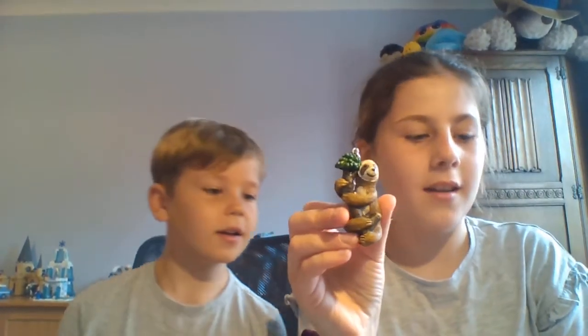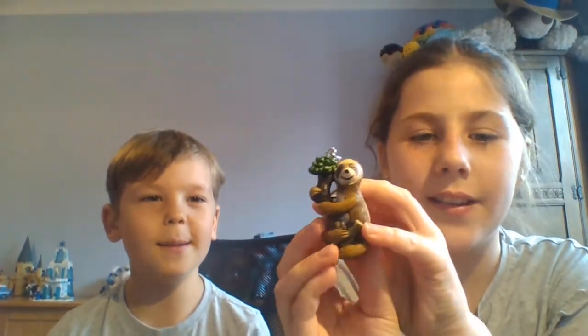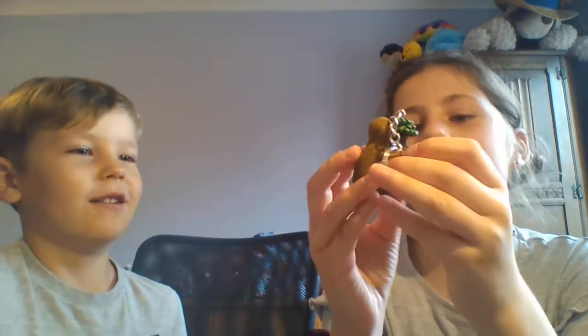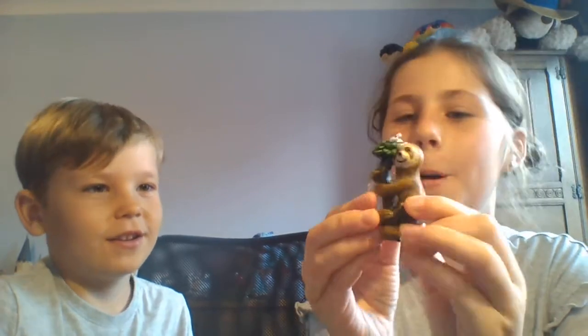Next thing: a sloth key ring, very similar to the pen. It also has little leaves on it. It looks like a monster giant sloth with a tiny tree — just a little branch compared to it. It's quite funny. I think it's just a bit of a branch but the way you picture it is really funny.